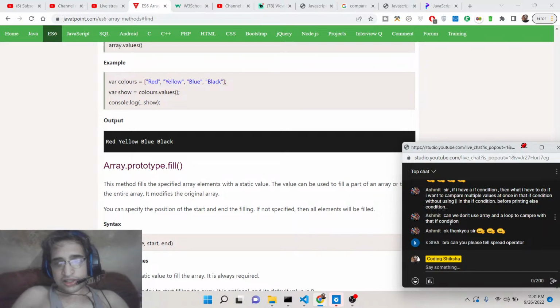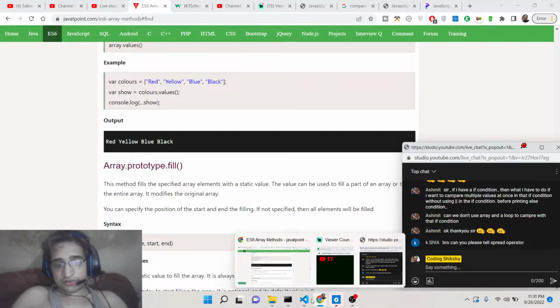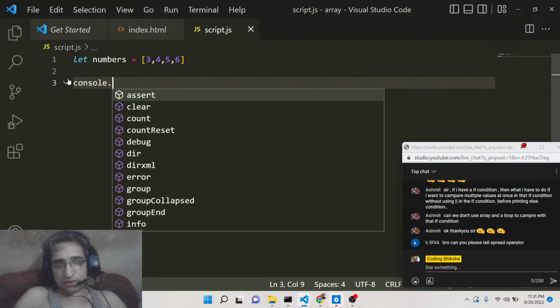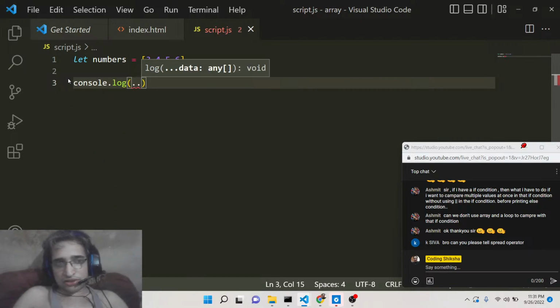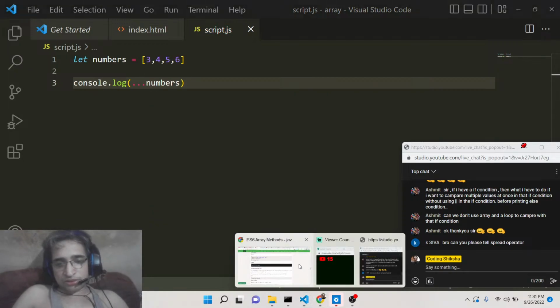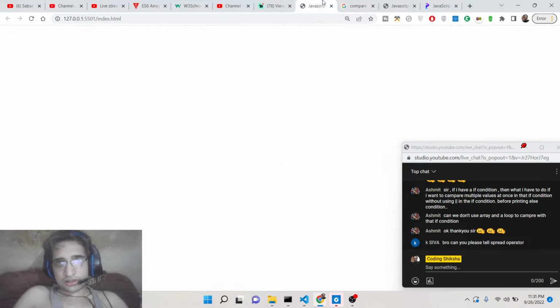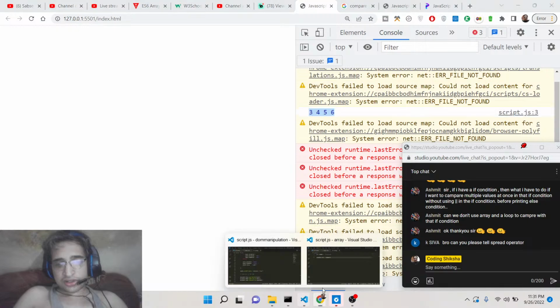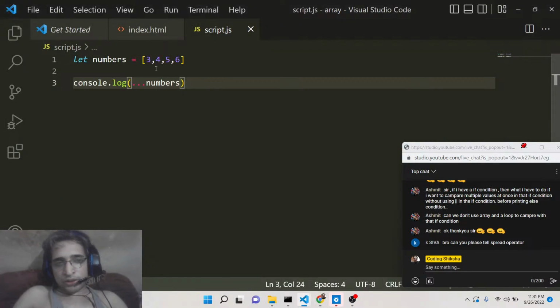Bro, can you please explain the spread operator? Yeah, definitely. If you want to console log the spread operator, which is numbers, the spread operator, guys, is very famous. If you see in the console, it is 3, 4, 5, 6. Basically, it copies all the content in that 3, 4, 5, 6.